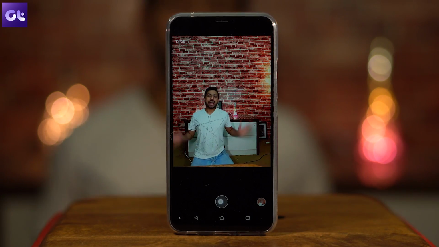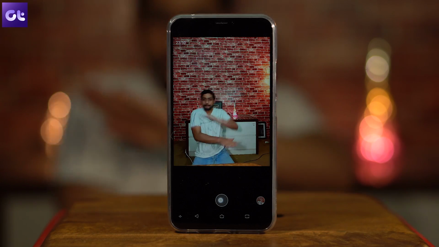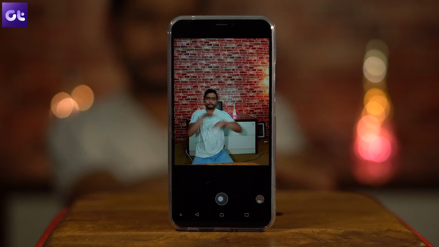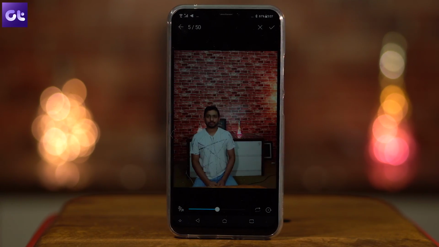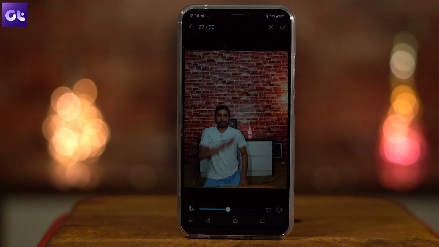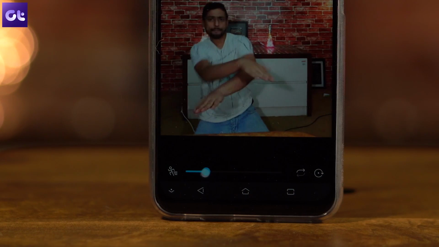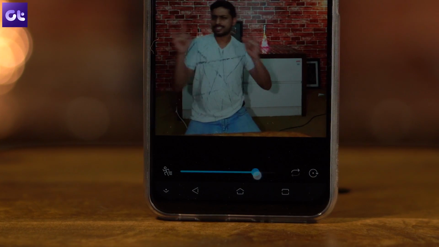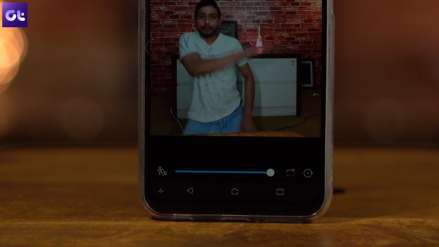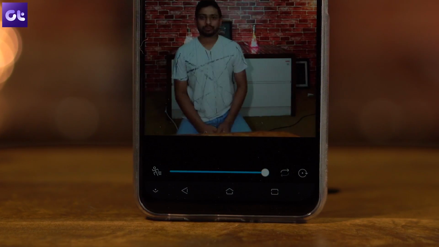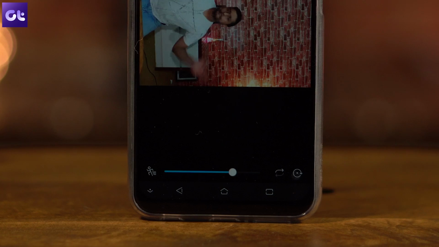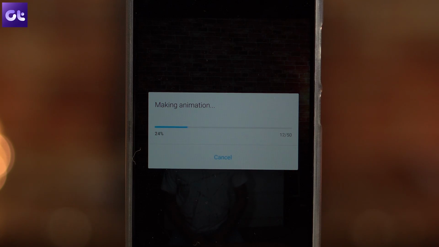Now make a perfect scene and start recording. The camera will record the GIF, and once you stop the recording, it will give you a preview of what the GIF will look like. Here the camera then lets you adjust various aspects of the GIF like speed, loop, repeat, etc. And once done, you can just save it in your gallery. So next time, no need to open the Instagram app and use the boomerang features. You just got your Pixel Master camera app covered when it comes to GIF.